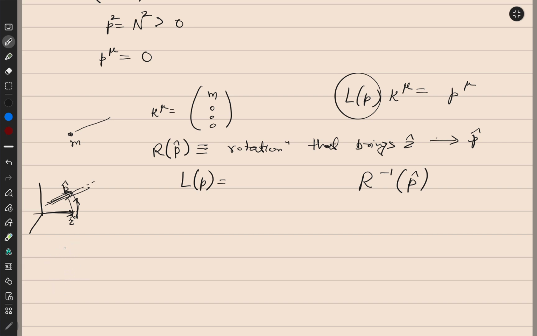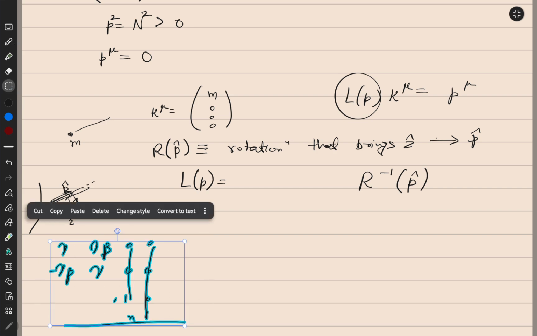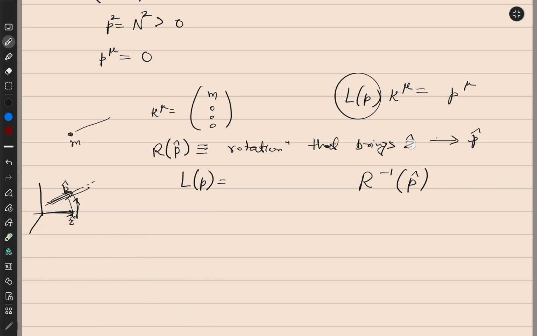If it was the X axis, then the Lorentz transformation would have been something like gamma, beta gamma, minus beta gamma, gamma, and then all other entries would have been 0. For the Z direction it's similar, this just shifts to the Z column. Or you can define it so that, instead of Z, you are bringing X cap to P cap. It doesn't matter, everything is going to work out fine, but let's say it's Z, and we know how to boost in the Z direction. So let's call that boost B. It's a simple boost, as in a boost that we can write down like the parallel ones that I just talked about.